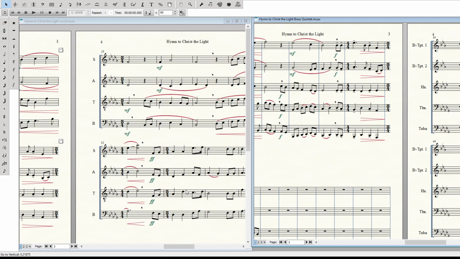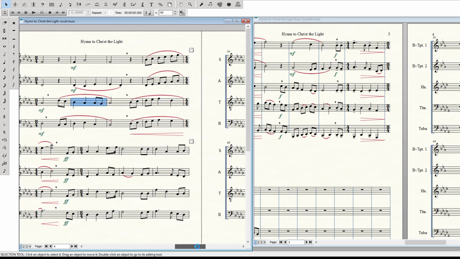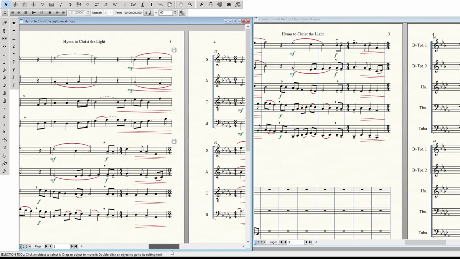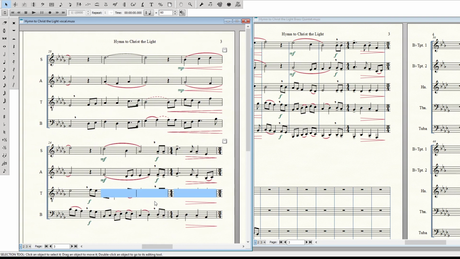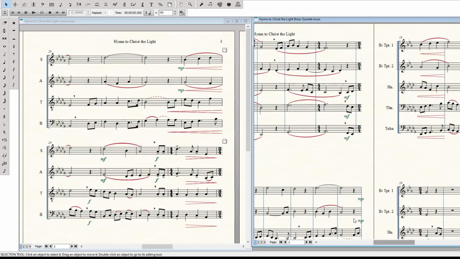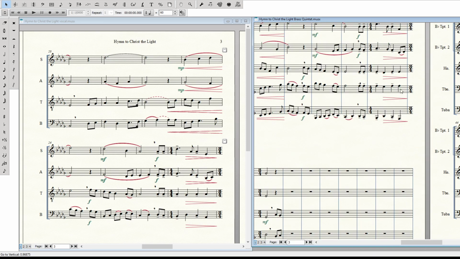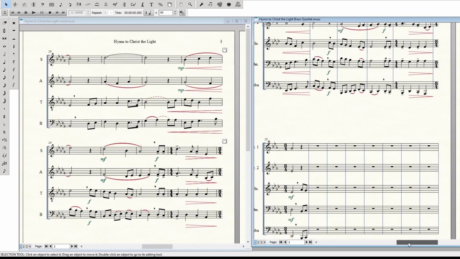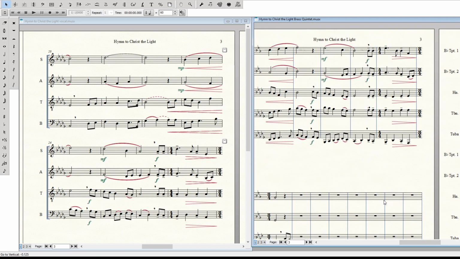So I think our correct option would be to put this line here to here. And then we can leave it down on this bass note for resolution. Let's listen.